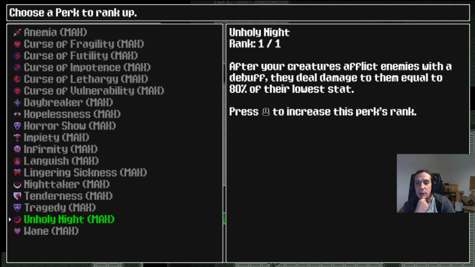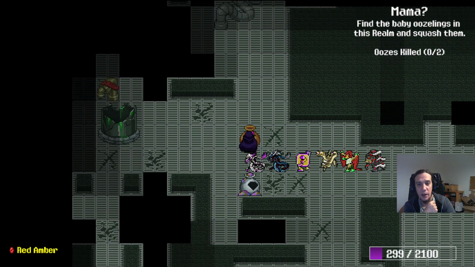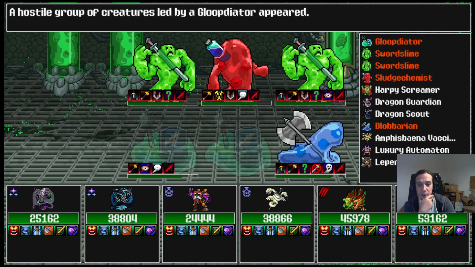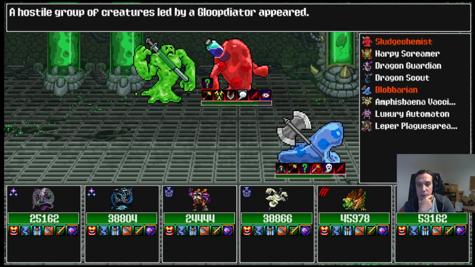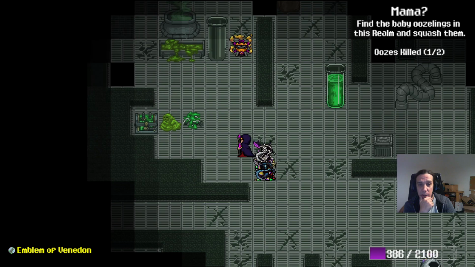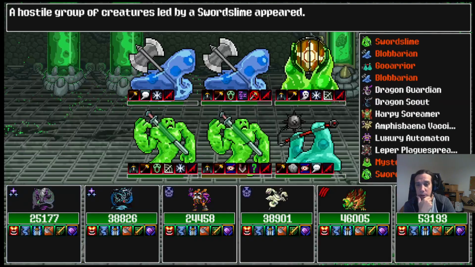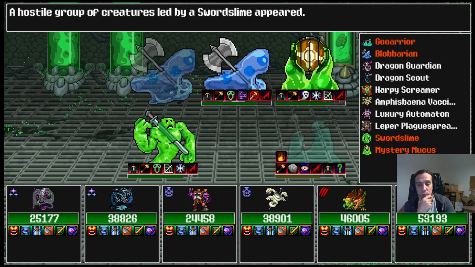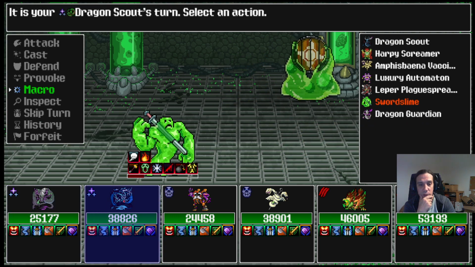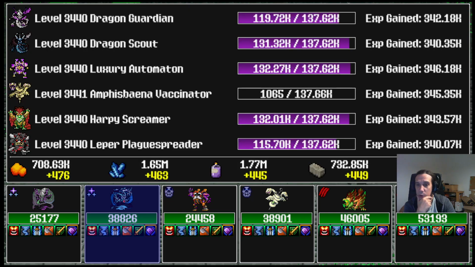Unholy Knight. You're a knight there. After my creatures afflict enemies with a debuff, they deal damage equal to 80% of their lowest stat. Now that's what I instrumentalized here. Okay, I mean, sure, this ain't anything too big here yet. This is no instability at all, but it's already a pretty decent damage output.